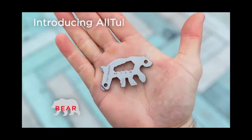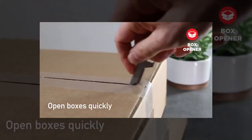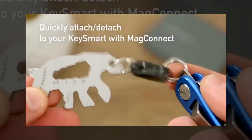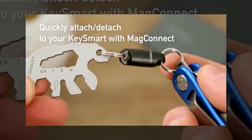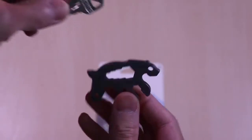You know, fix the bike, turn the screw, cut something. There's a tool literally for every case, since it has a number of openers for letters, boxes, and even bottles. The best part is that the device is durable and looks so cool. You can use it as a decoration.